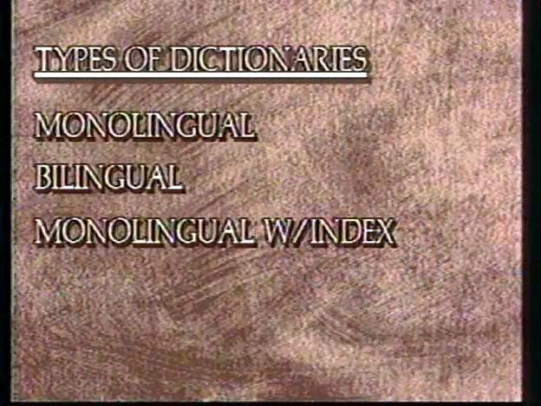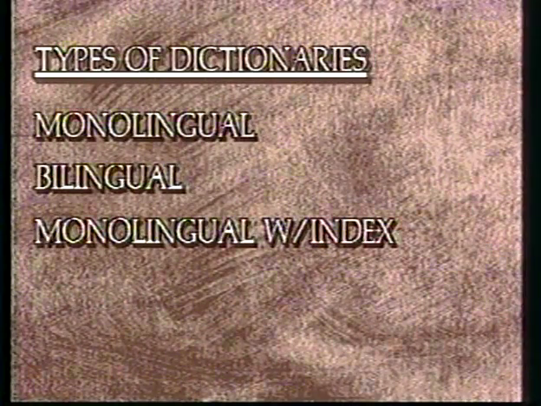The kind of dictionary that's most likely to be useful here in Oklahoma for Indian languages is what I'll call a monolingual dictionary with an index. It's sort of a one-way dictionary, but indexed by the English words. So for instance, to go back to Comanche and English, that's probably the kind of dictionary you'd want for that. It has a very detailed Comanche to English section, so you can look up a Comanche word and find out all about it and see examples of its usage. But when you look up in the English, it just tells you what word to look up in the Comanche to find out more about the word.